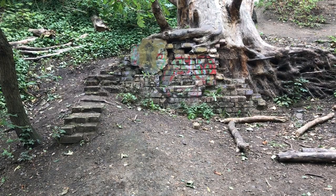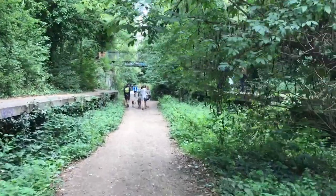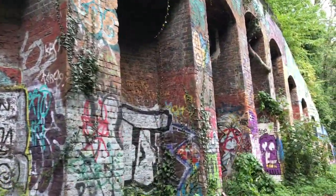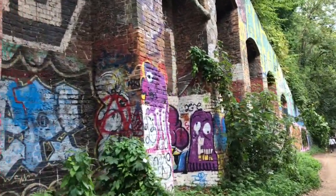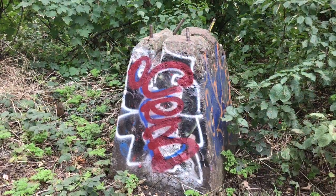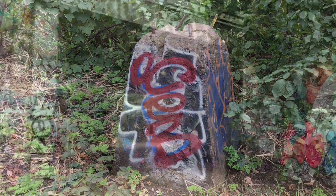There's also this brickwork just north of the station. I know there was a signal box around here, but I don't know if this was anything to do with it. Onwards. Things like bridges, station platforms and retaining walls are obvious relics, but there are other bits to see around here. For instance, there are a few of these concrete bases. Were they for signs or signals or something else entirely? Let me know in the comments section if you have any ideas.